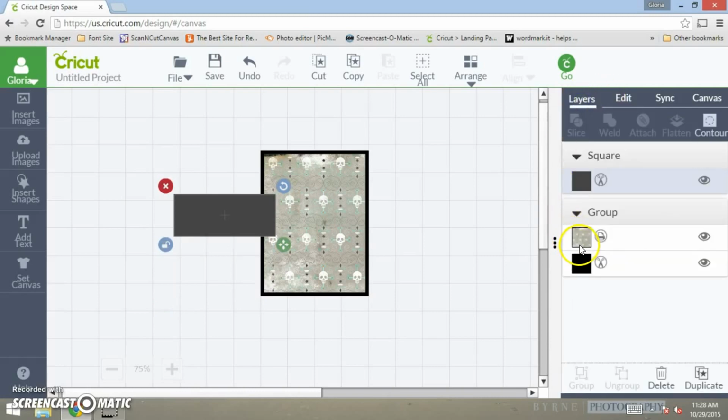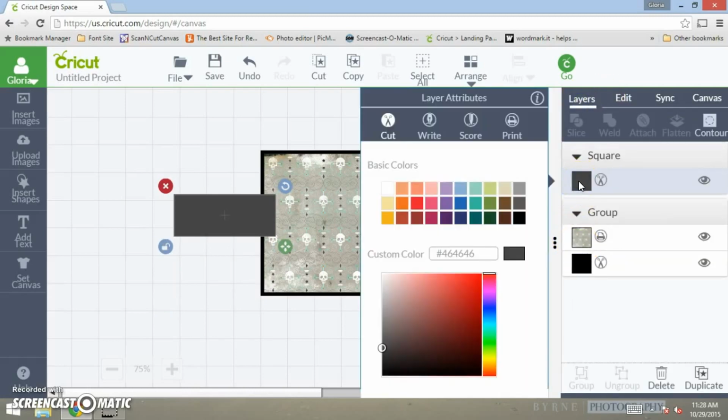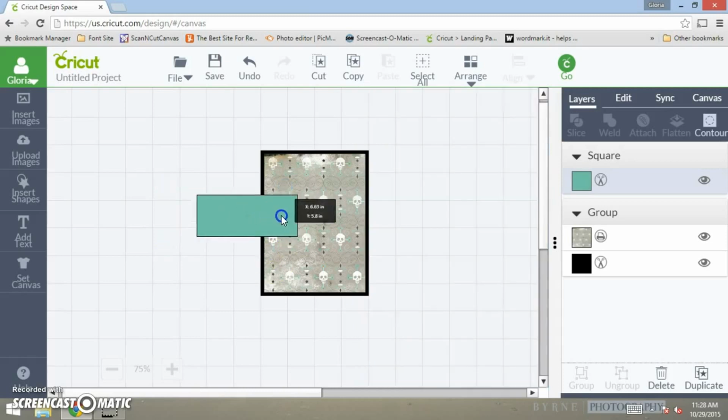So now I'm just going to go to the layers panel. I'm going to click right back onto my square, because I want to add a color to it. The color that I'm looking for is actually similar to this, but I'm going to bring it down and make it a little bit darker, because I want this to match the little design that's on the skull.